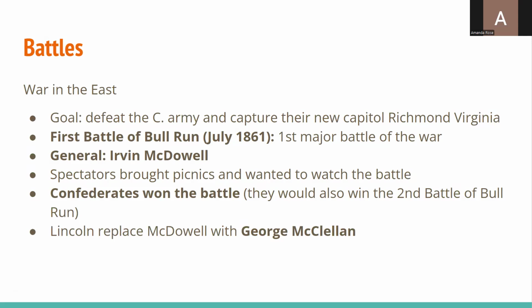At the end of the battle, the Confederates won, and they're also going to win the second Battle of Bull Run. Lincoln is so discouraged by this first big loss that he replaces McDowell with George McClellan. The most significant result was that both sides were beginning to realize that the war would not be over quickly. Members of Congress, some of whom had attended the Sunday afternoon picnic near Bull Run, voted for 500,000 more troops for a 3-year enlistment. And the season for summer soldiers was past.